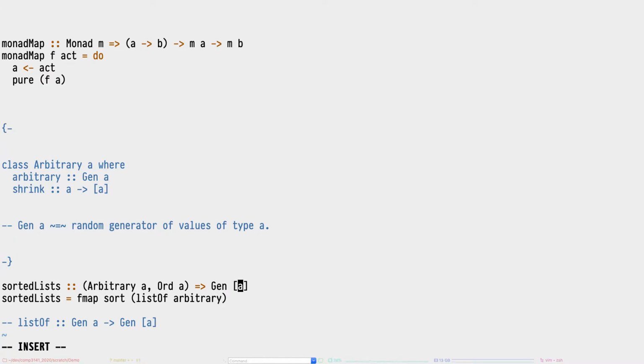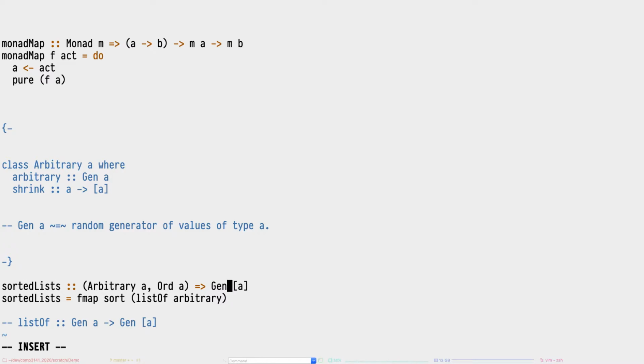Whereas other examples of functors, like Maybe, either contain a value of type A or don't. Lists contain values of type A, right? So they either contain or produce a value. And what the fmap function does is apply a pure function to all of the values that the structure either contains or produces.